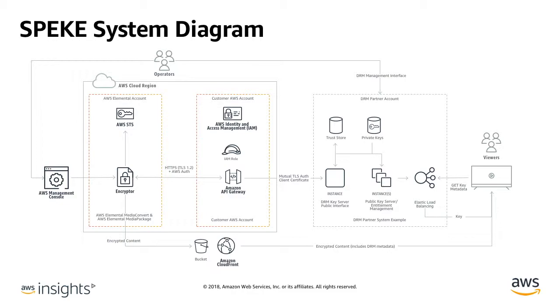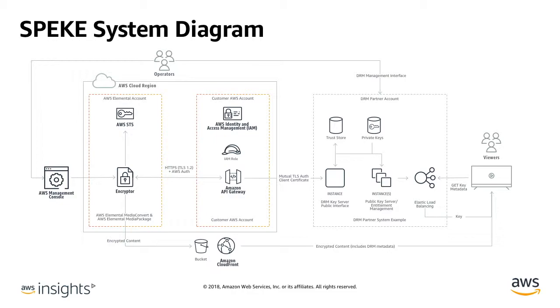So that is an example where the encryptor is in the AWS cloud. So we use a cloud, but that's also something we could do on-prem. Right. So there are two models of doing this. So this is the cloud-based architecture. The other model, it initially started off as a cloud-based protocol, and we have extended it to also our on-prem solutions. So on the cloud, SPEKE uses API Gateway and AWS IAM to authenticate with the DRM solution provider to obtain the keys.